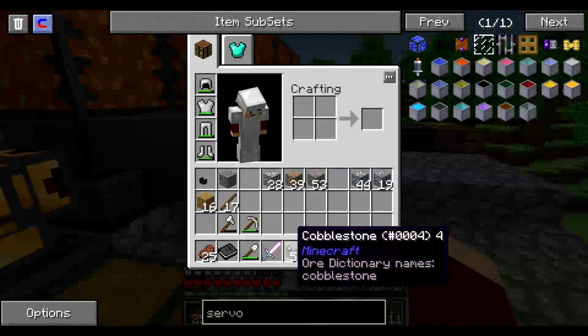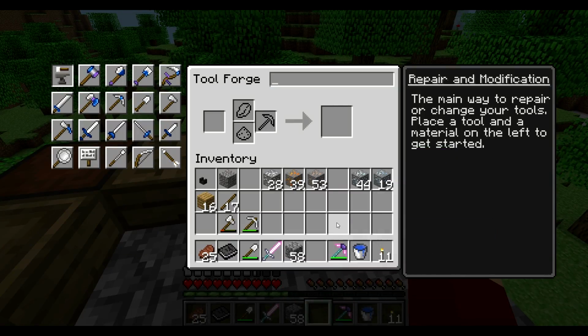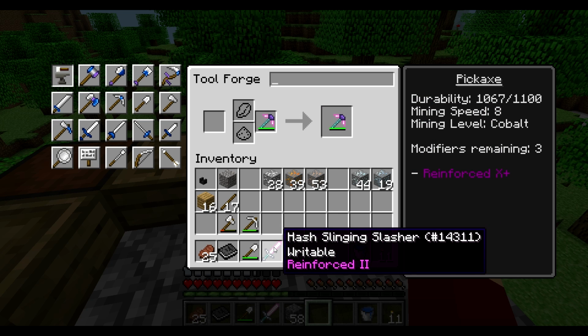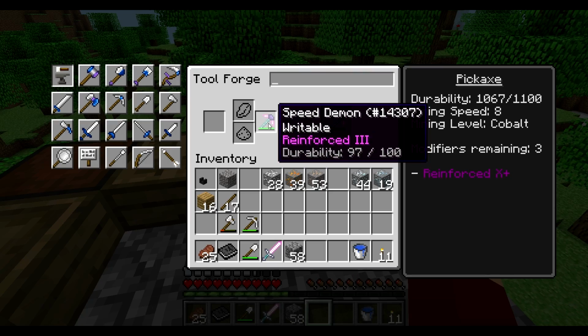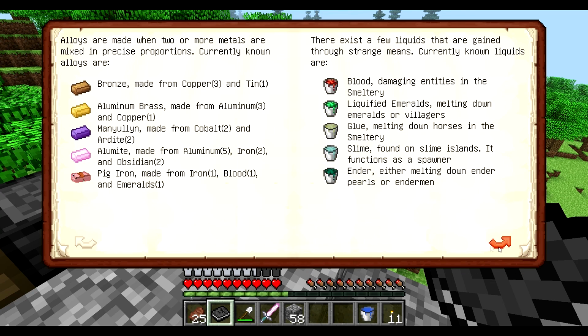But as you notice here, I already made a couple tools. I didn't feel like you can learn that in the tutorial. I might link a page in the description telling the attributes of each material that you can use. But for both my sword and my pick, I used, and what was it, alumite? I can never remember. It says right in here how to make them. Yep, I made an alumite.